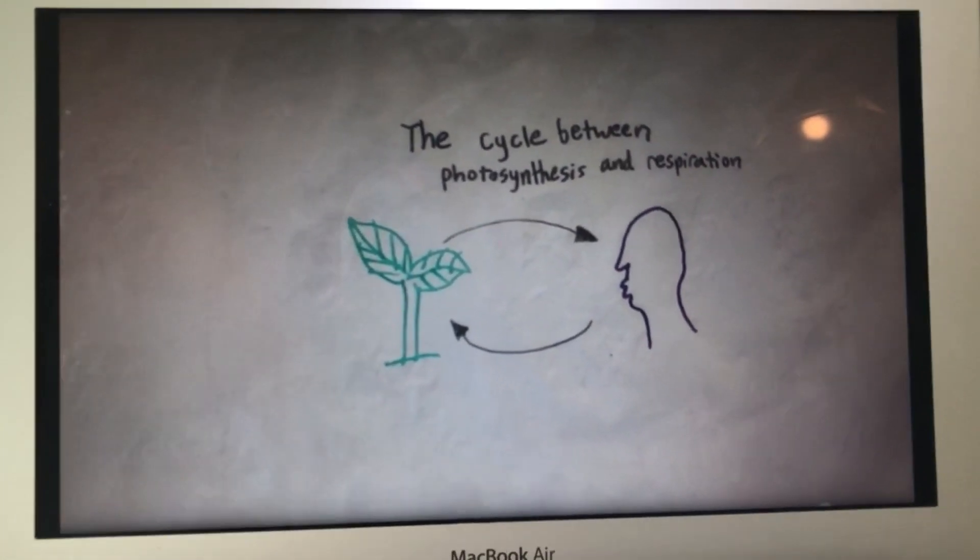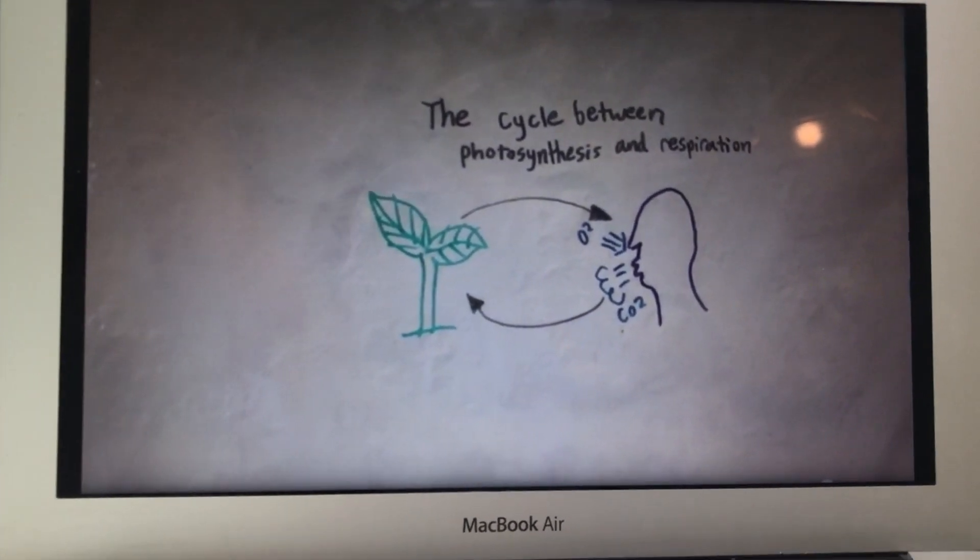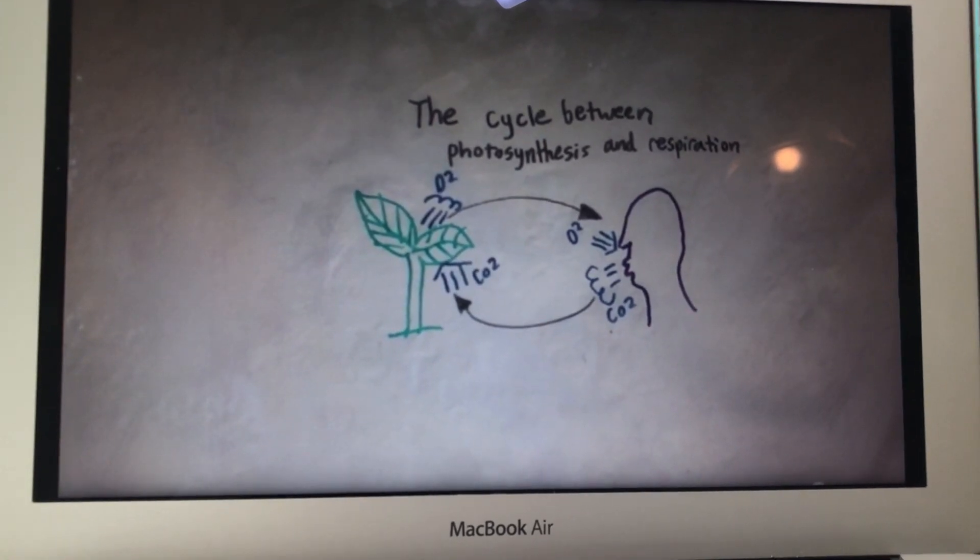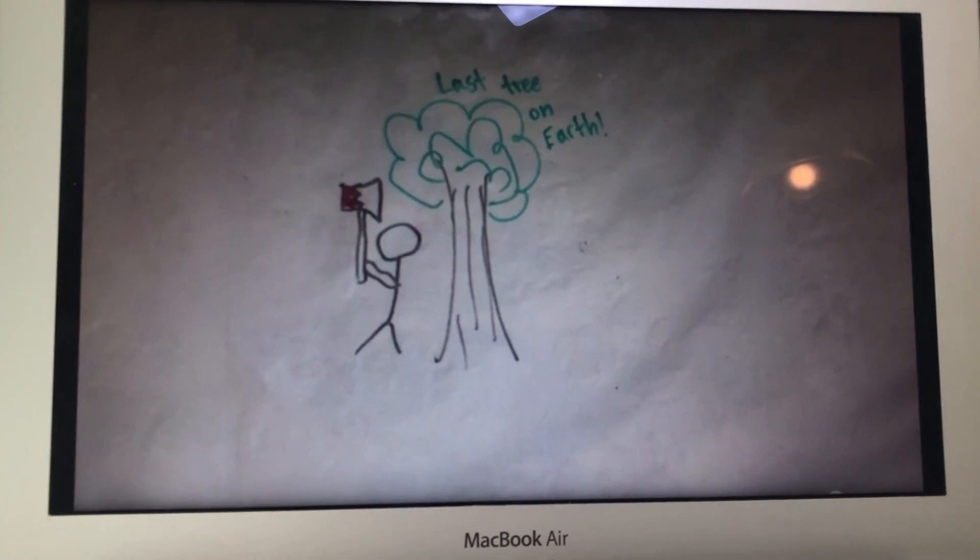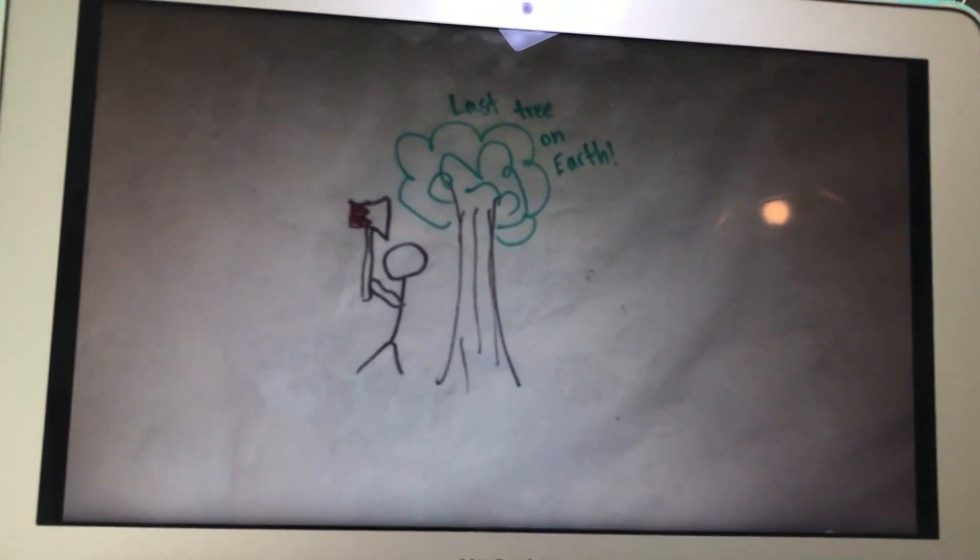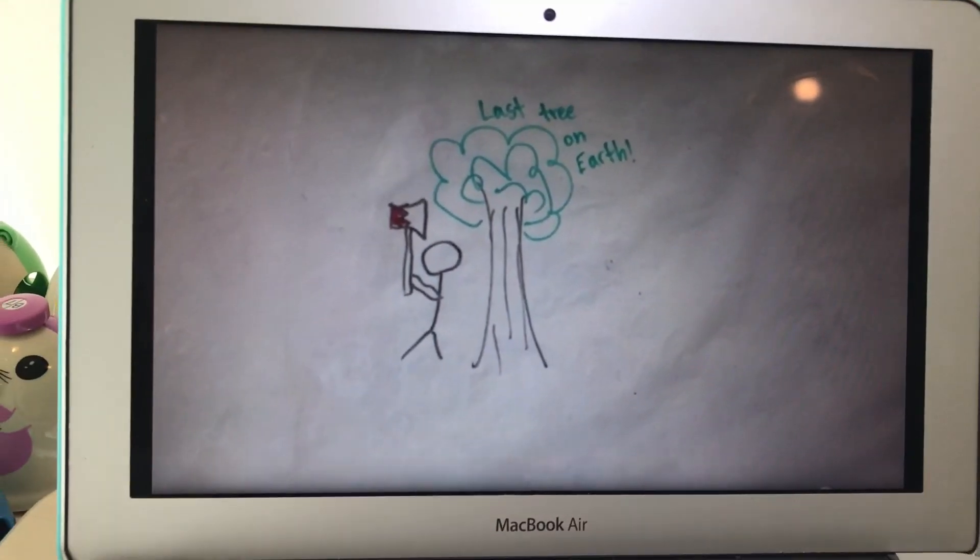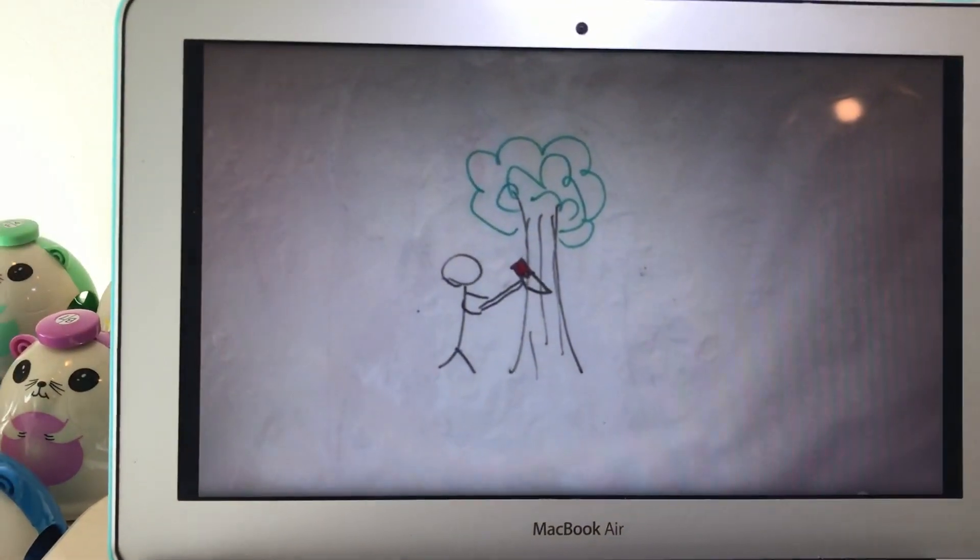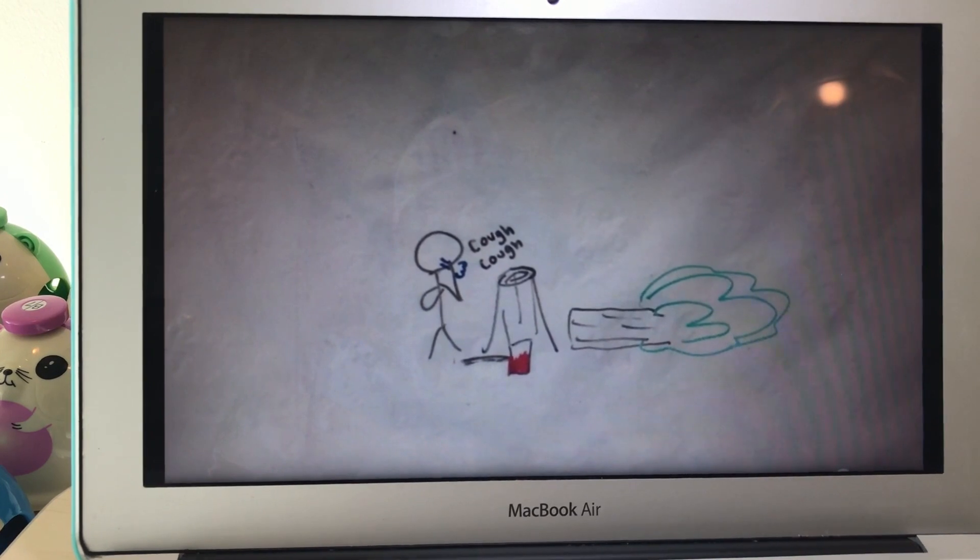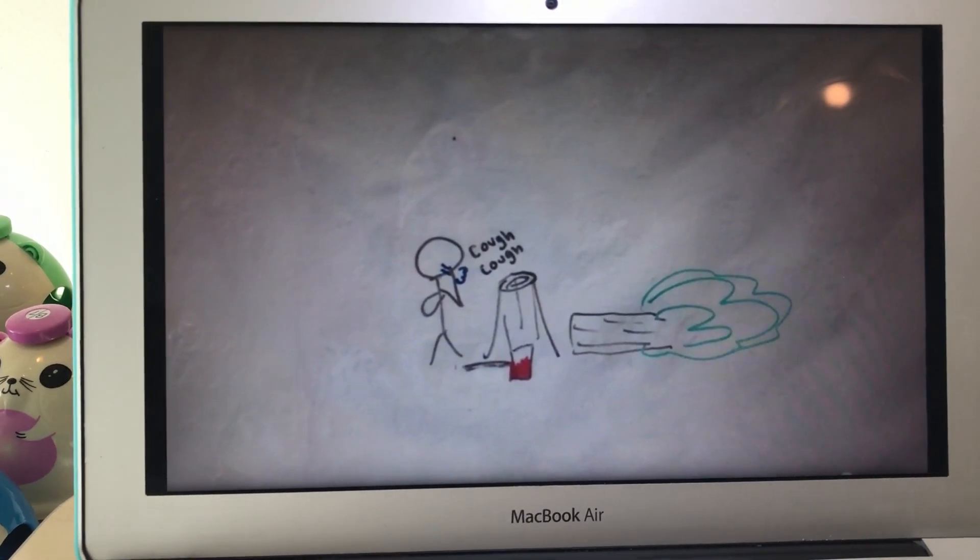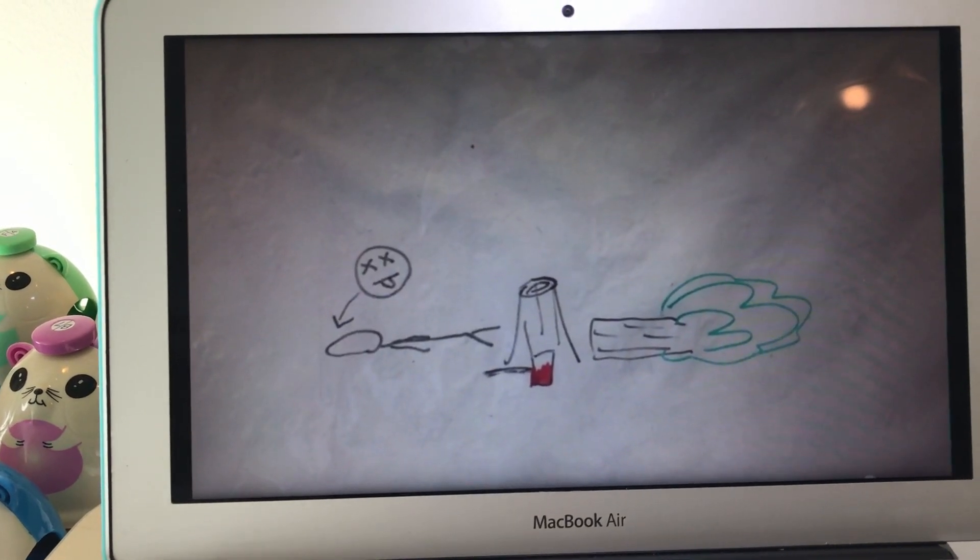The cycle between photosynthesis and respiration is, a human breathes in oxygen and breathes out CO2. A plant takes in CO2 and releases oxygen, and so on. If you ever wondered why we shouldn't cut down trees, here's the real truth. This guy is trying to cut down the last tree on Earth. He swings his axe right through the middle of the tree, and the tree falls down. And soon, he realizes that the air becomes thinner and thinner, so he starts coughing. He wheezes and gasps for oxygen, and realizes there is none left.